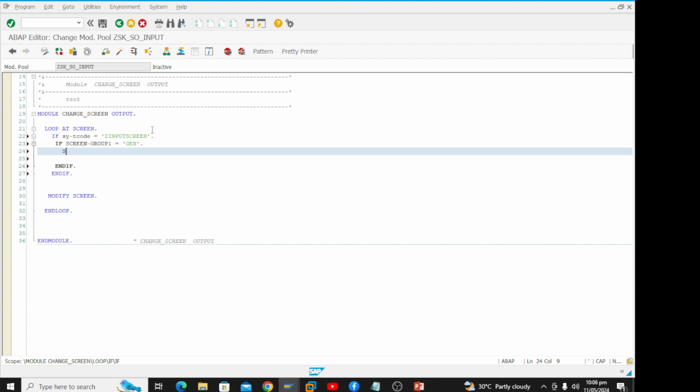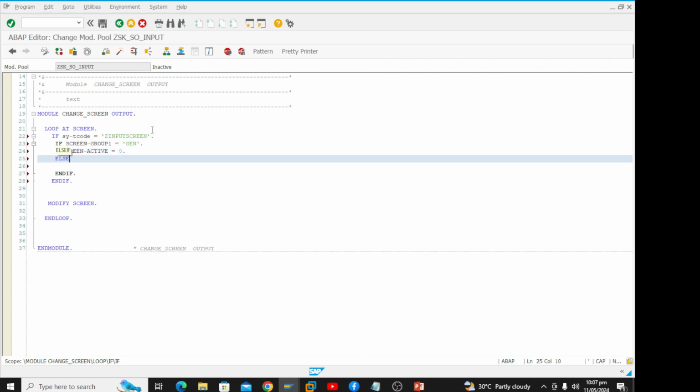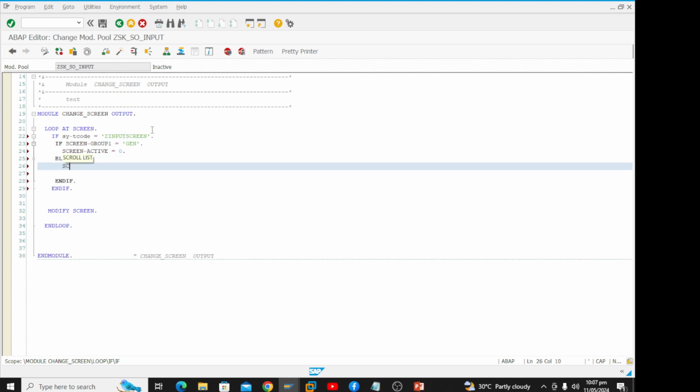So let's set the value screen-active is equal to 0. And for the other group, screen-active will be 1, in case of the T code Z input screen.